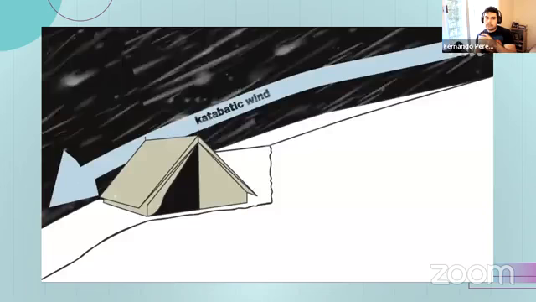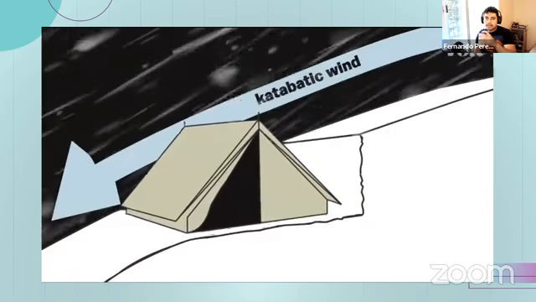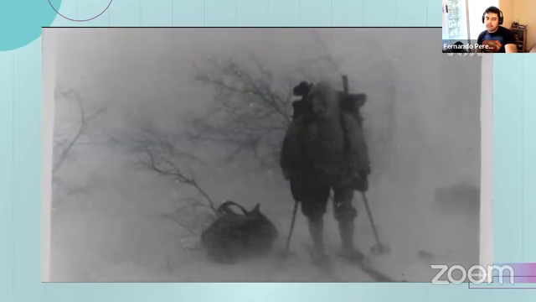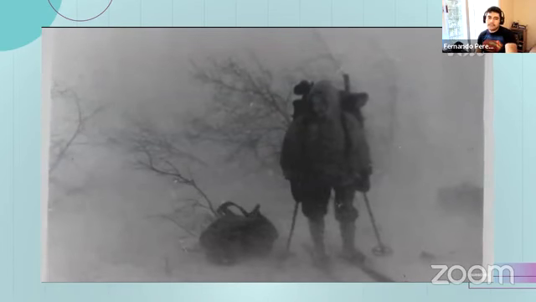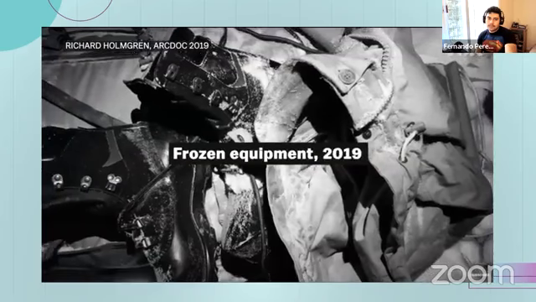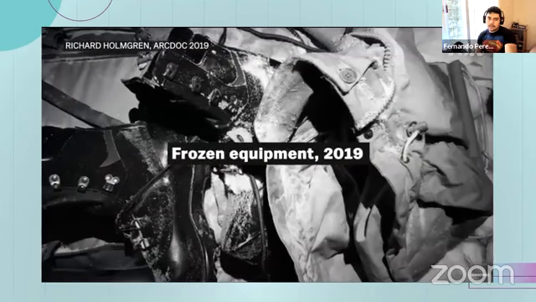If this scenario hit the Dyatlov hikers, the canvas tent would be at risk of being torn apart and would need to be evacuated immediately. It's a matter of seconds, so the natural procedure in this case would be to cut yourself out very quickly. And with temperatures around minus 30 degrees Celsius, their equipment would have been frozen stiff. I know myself, just putting on one boot in these circumstances takes 3 to 4 minutes, one boot.